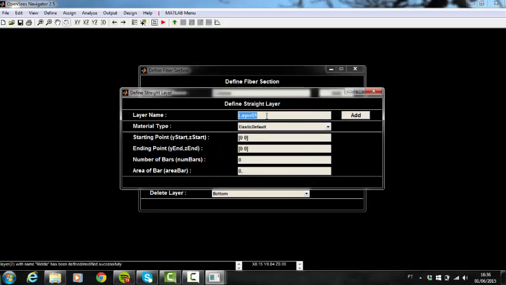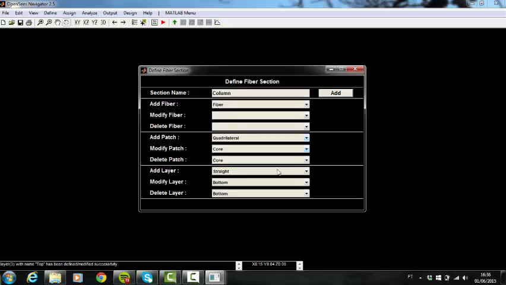Again, this is the top. Here is 10.5 and 6, 10.5 and then minus 6. 3 bars, 0.6 as area.